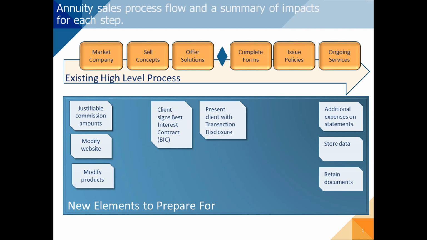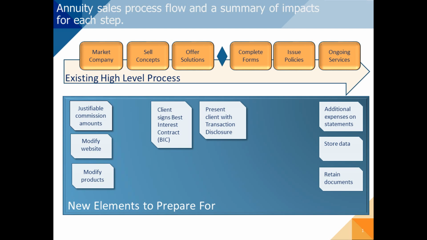The corresponding elements down in the bottom box are really to say, okay, for each of these steps, these are the impacts that the BICE is going to have on operations within the insurance company. Keep in mind, too, that this high-level process really applies to all channels. Whether a company is selling 403Bs or qualified plans or non-qualified plans, these same steps really apply. Will it be the same internally? Internally, there could be some nuances related to whether it's a qualified plan or a non-qualified plan or a fixed plan or a variable plan, but fundamentally, the process internally would be the same.